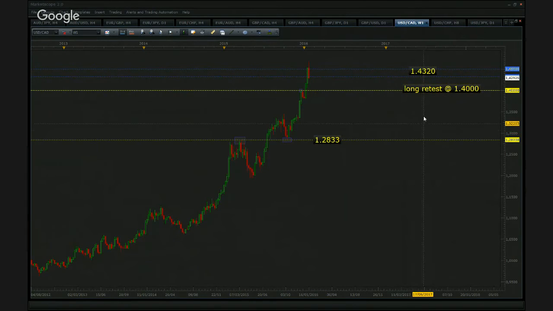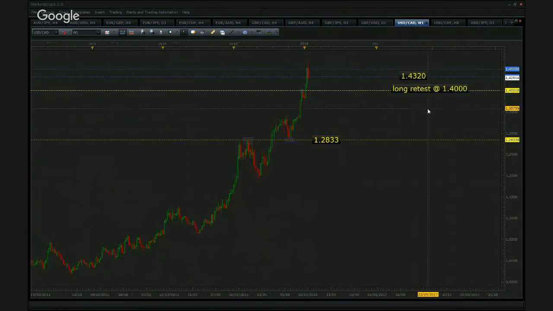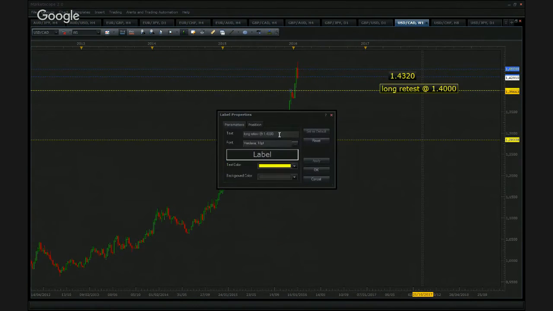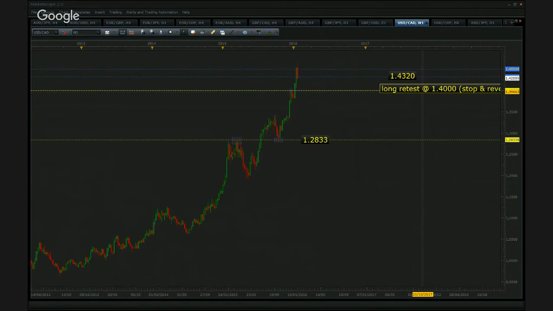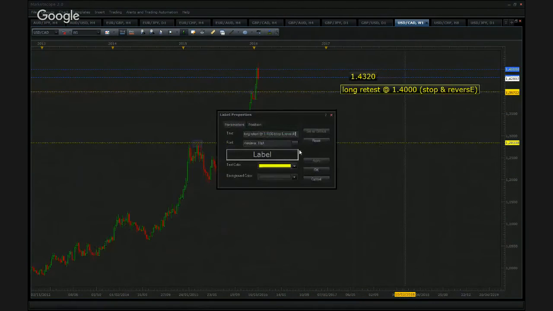Okay. Then basically we broke 143.20 to the downside, and I expect a nice pullback these days. If 140 drops, I will do short below 140. I will do a stop and reverse. That means that I will get stopped out, a loss, and then I will go short. Okay, this is dollar CAD basically. I'm going to start with dollar pairs today.